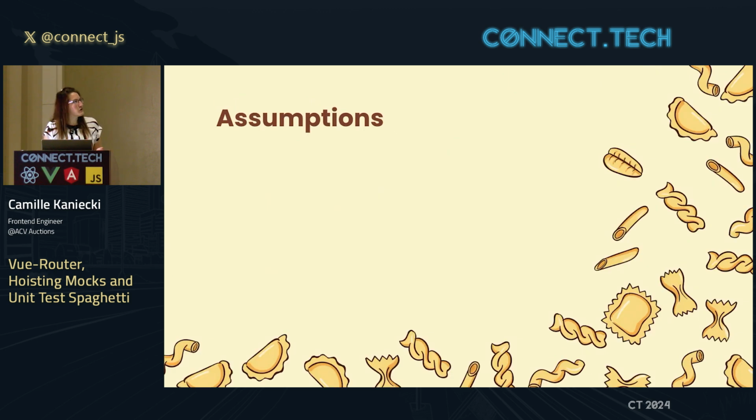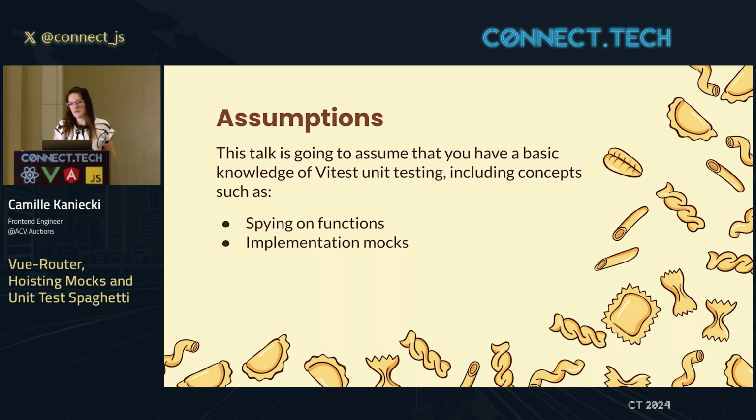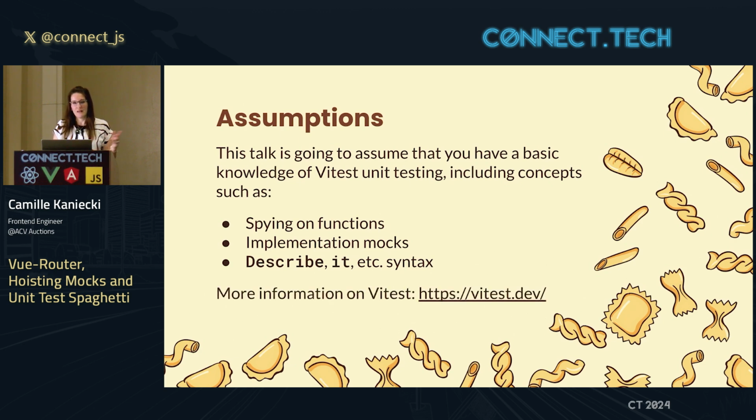So a few more quick assumptions. We're going to assume that everybody in here is at least familiar with Vue and Vitest, AKA Jest, for unit testing, including concepts such as function spies, implementation mocks for API calls, and most of the Vitest syntax, like describe, it, each, and so on. And if not, you can just look it up while we're talking. Everyone has a laptop.